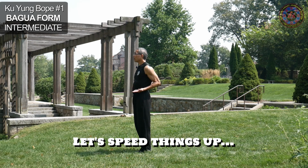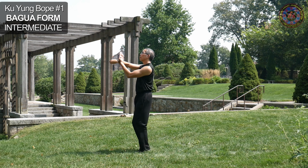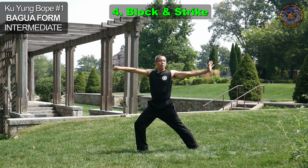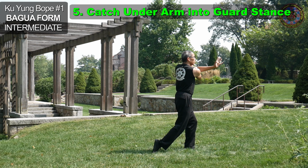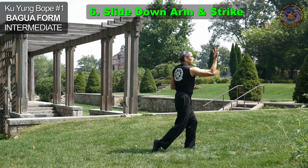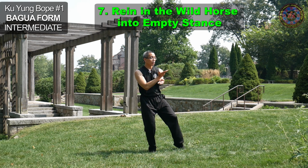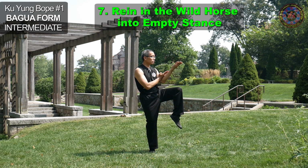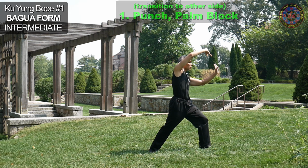So again, punch, hook, rotate, step back, open the chest and strike. Then turning into a guard stance on the ball of your right foot, the left hand comes under, right hand strikes. Then bringing your left hand around and under with your right hand on top, empty stance. Or if you want to, balance stance. Then warding off, right hand over the left.